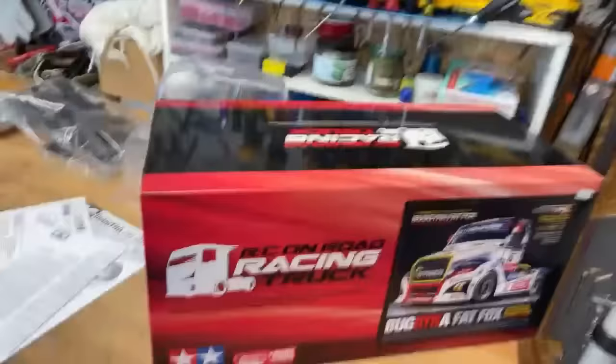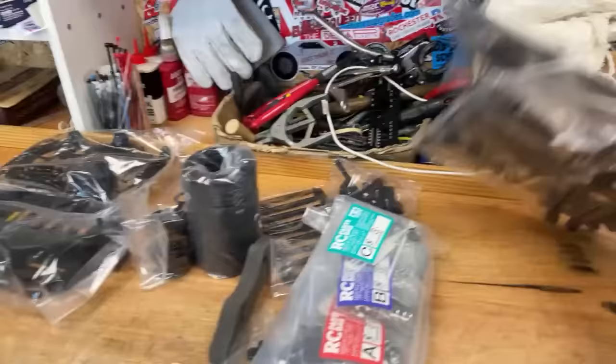In this live stream, we are going to be building this Tamiya racing truck. So I've already ripped it out of the box and laid it all out here on my bench in all the little baggies. So, well, yeah, we're going to build it.